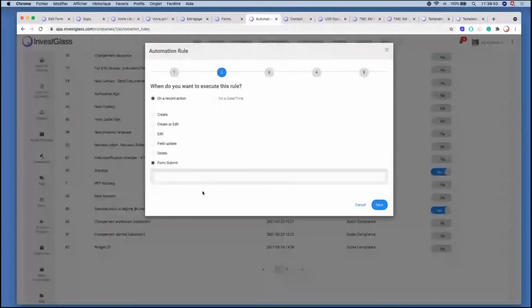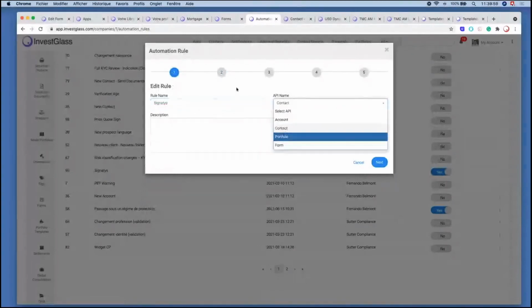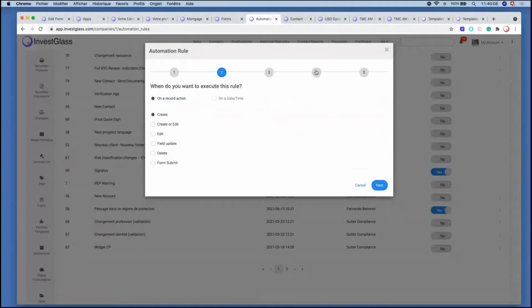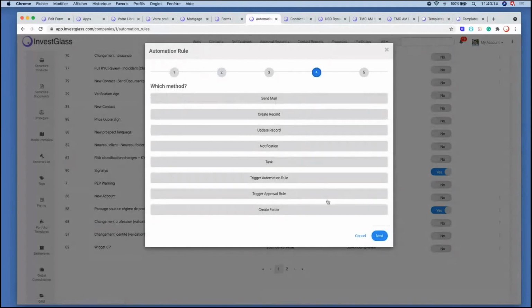From here, you select your form, and then based on the form, you select an automation. So the automation options are visible. Let me show you here. You'll find all the different options.